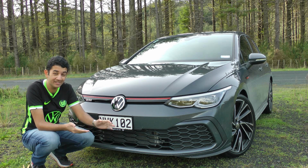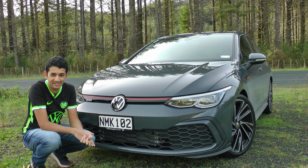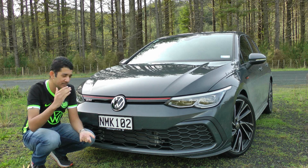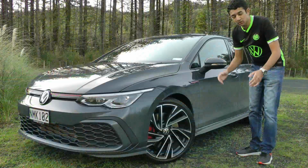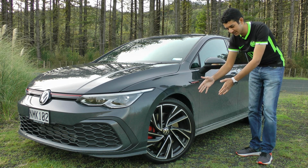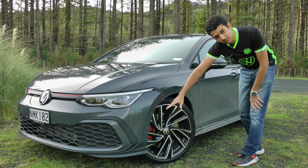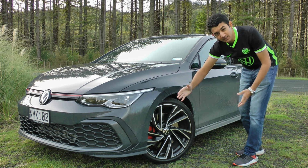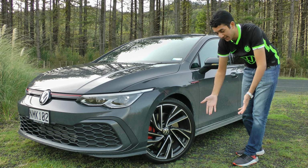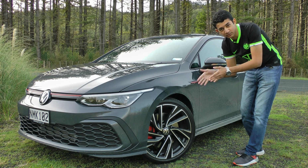And of course, as you can tell, it's a lowered Golf, essentially, if you want to really quantify the GTI in that way. But we've got some nice aggressive aspects along the front, and the same continues around the side. Along the side here, firstly, these wheels, I mean, just look at them. They're the statement GTI diamond cut wheels, as you can see, black with silver accents, hiding those typical red brake calipers, which is another GTI staple. These wheels are 19 inches actually, and the model up you can also get 18 inches, and they are 235 width tires, which is a little bit more than we're used to on the older GTIs.